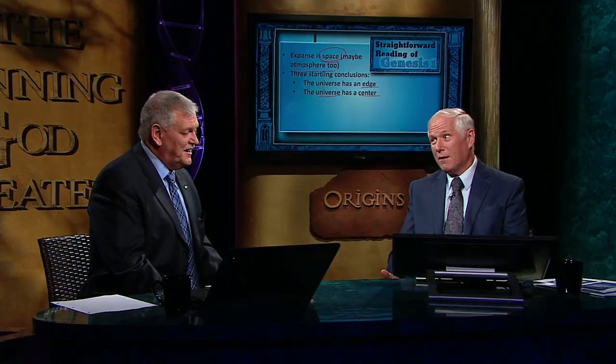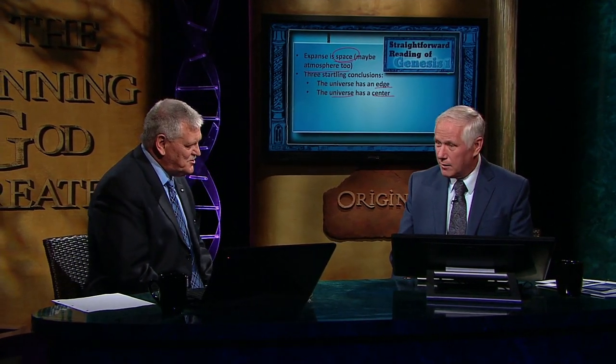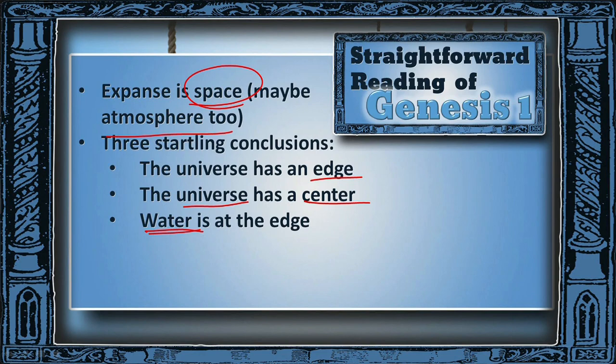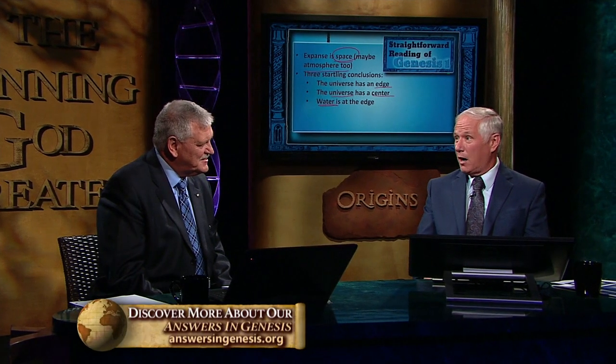If this vast universe has a center and we happen to be near it, what does that suggest? It suggests there's a creator — we have a special location and a special relationship with the creator. Most scientists don't like this conclusion at all. And then finally, the water is at the edge of this thing — there's water out there. People would say in space it's got to be ice or vapor, and in fact water is the most abundant molecule in the universe — but everywhere we see it, it's in solid or gas form. However, there were Hebrew words for ice and vapor, and neither one is used there. It's the word maya, meaning water. So we're saying there's liquid water at the edge of the universe. How it stays that way, I haven't a clue, but I'm simply taking God's word at what it seems to suggest. And from physics, if water — any state of matter — has any temperature at all, it's going to radiate. I believe the universe is expanding, so as this radiation comes towards us, it gets stretched out and sent to longer and longer wavelengths.